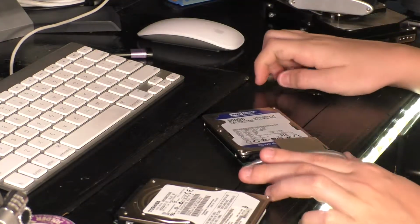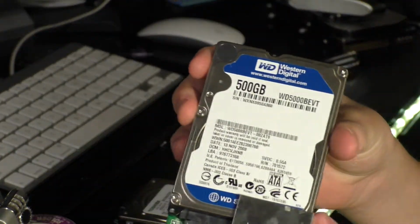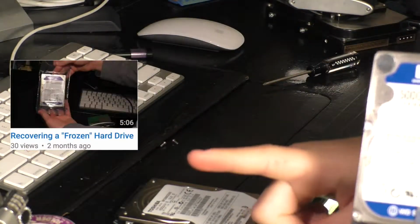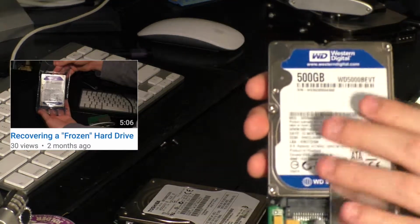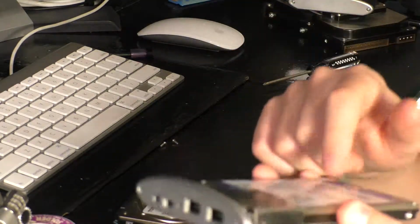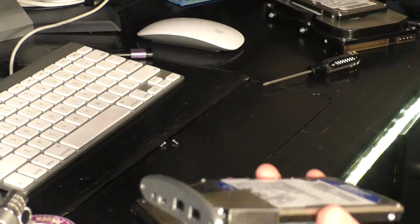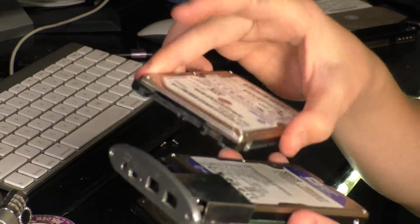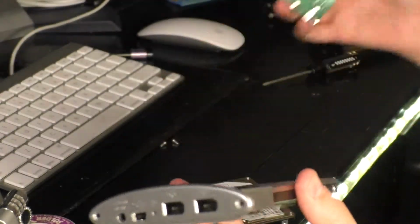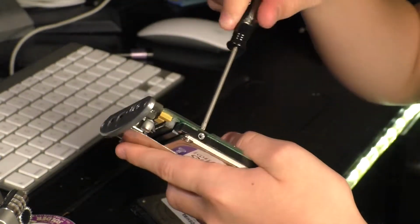All right, it's out. Now, if you didn't notice, this is actually the same testing platform and same drive in the Recover a Frozen Hard Drive video, which you can check out here. And I kept it because, well, it's broken. This is still good. This is not. So we'll replace it. And I can always just use the SpinPoint drive to replace this, because SpinPoint's kind of special, because it has some special technology in it that no other drives have.